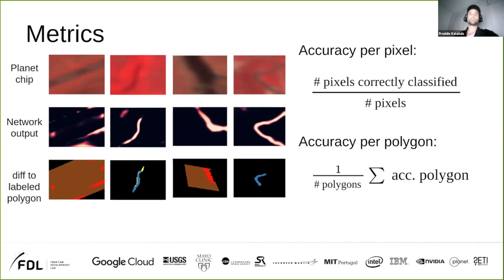Now, how do you monitor all this? How do you give a signal to the computer that it did a good job or not? You take each annotated polygon and measure the number of pixels in it. That's in the denominator. Then you count how many pixels it got correct. That's in the numerator. So that fraction represents the fraction of the polygon that the computer predicted correctly, because each polygon has a number of pixels and each pixel has a class, as we saw. It's a semantic segmentation problem.